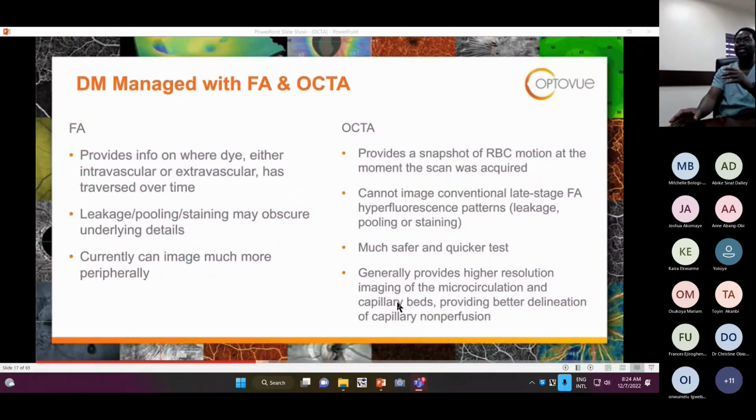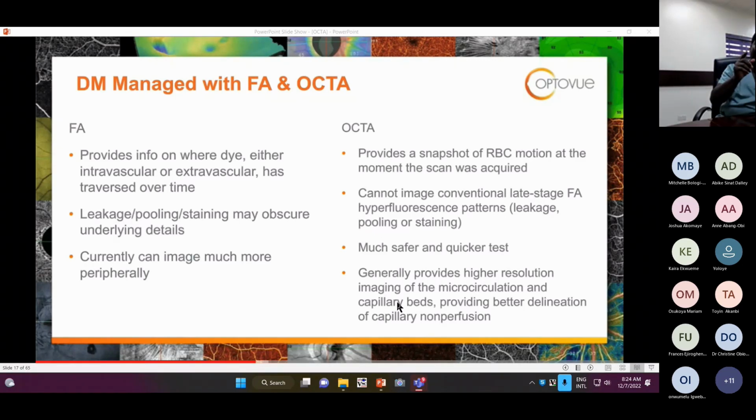In previous studies, what has been done for a long time is to use fluorescein angiography. And you know, for fluorescein angiography, you have to inject a dye. A lot of people now shy away from that. We are doing less fluorescein angiography injections. I'm not saying we are not doing it anymore. I'm saying we are doing less, because OCT angiography is able to give us even more detail of the fovea avascular zone and the vascular density, much more than the fluorescein angiography can give us.